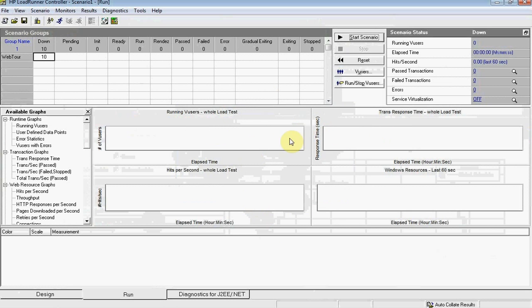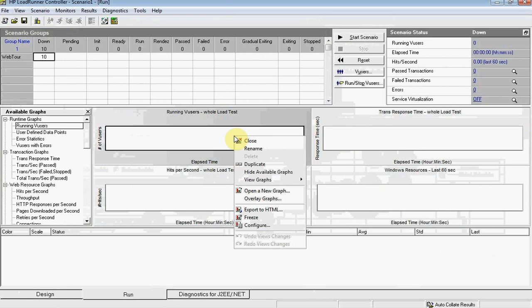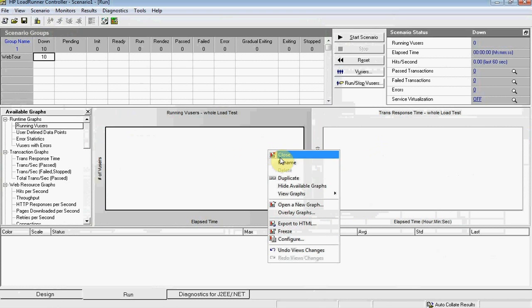Here is the graph viewing area. Currently you can see 4 graphs. If you want to change this, the maximum number of graphs we can see is 8, and if you want to decrease the number, we can go with 2, we can go with 4 as well.